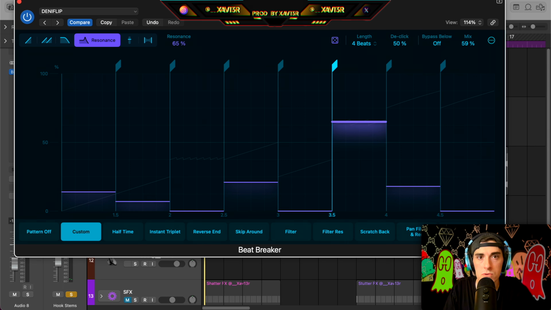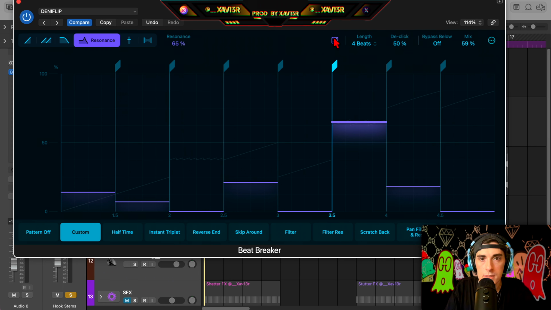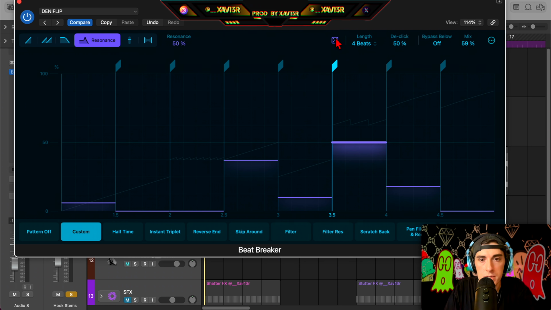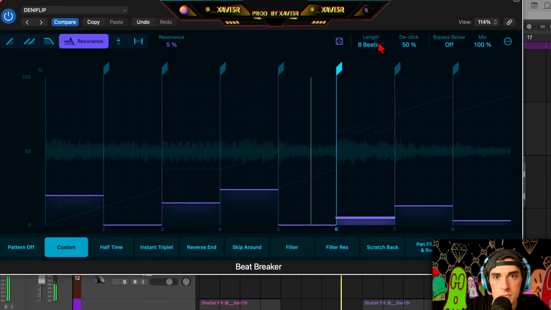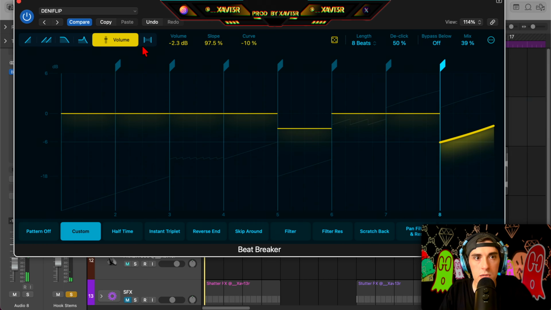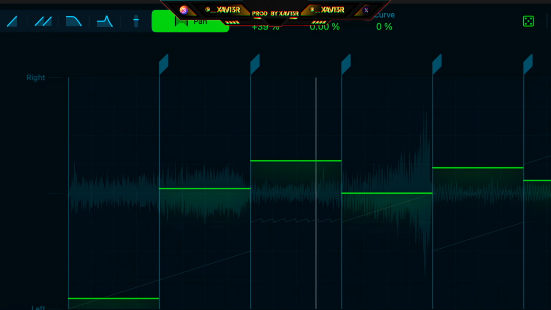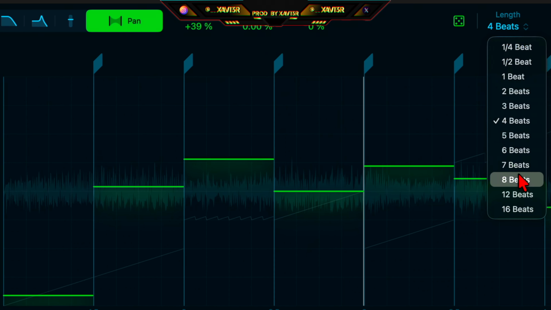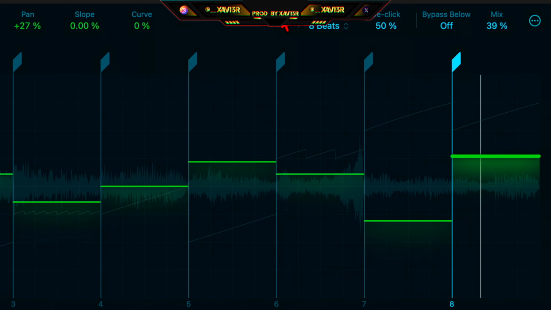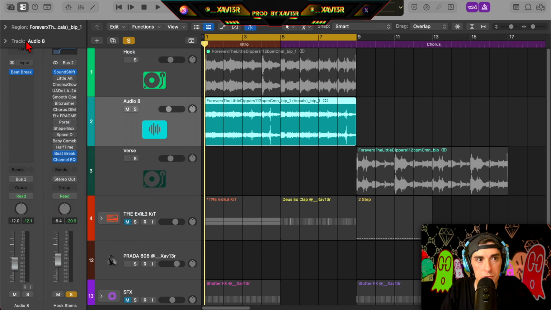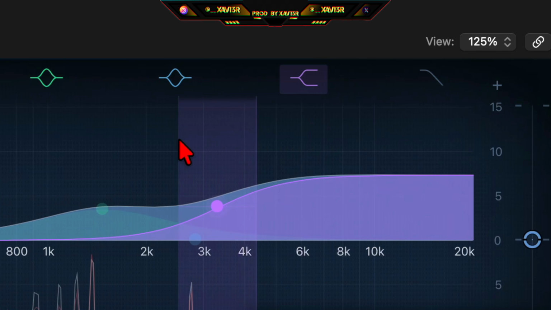Oh, and the best part of this update, on any layers or all selected at the same time, that dice button, just click it and it will randomly give you a pattern. Very useful. And just a little panning and we're good. Tight, put a little bit of EQ, bake that in.